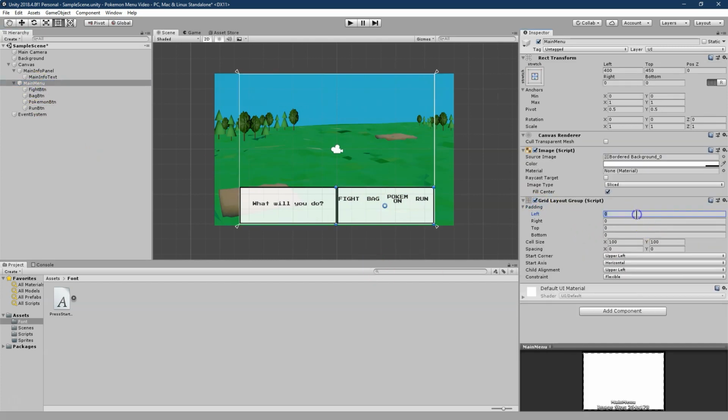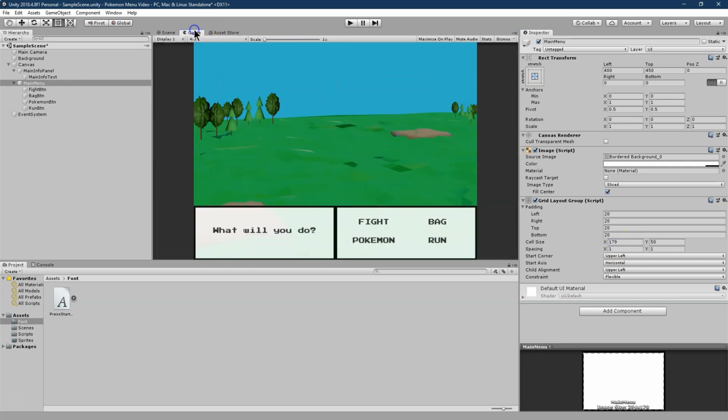So first off, padding. I'm going to want 20 by 20 by 20 by 20. Now for the cell size, with how big of an area we have, I'm going to want 180. And then the height, though, we can pack them in for Y. So 50 should be great. And then I do want a little bit of a separation for spacing. So 1 and 1 it is. Oh, that just threw them off. 179. We'll be fine. Let's take a look at game real quick.